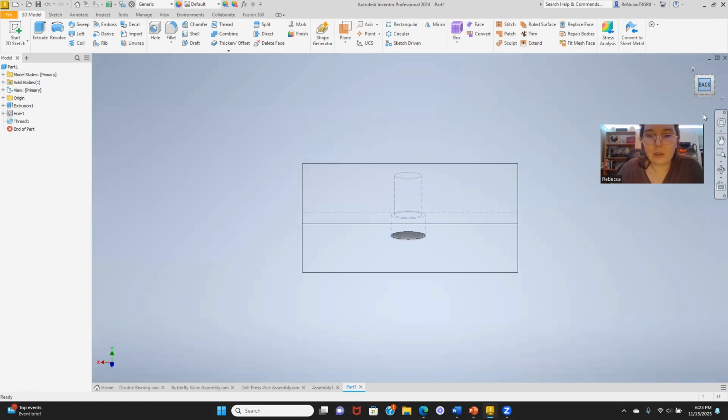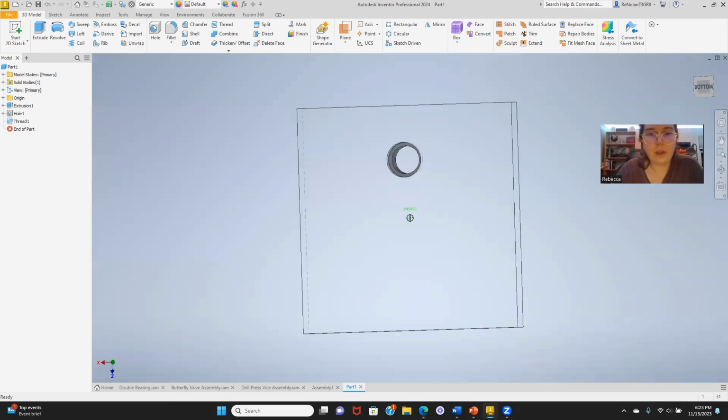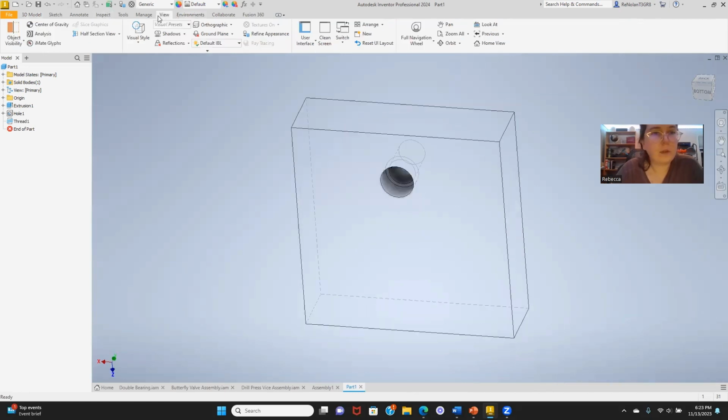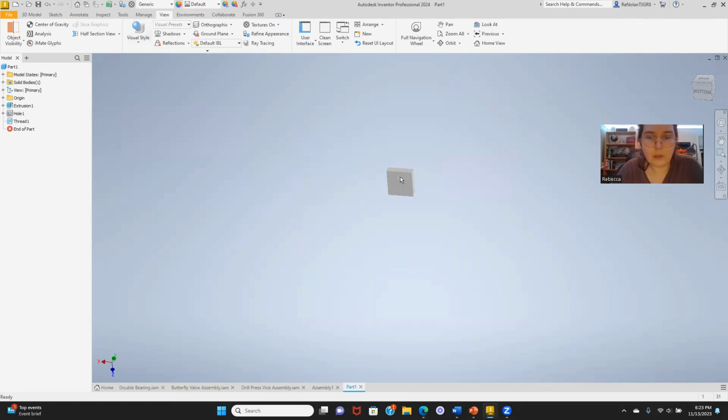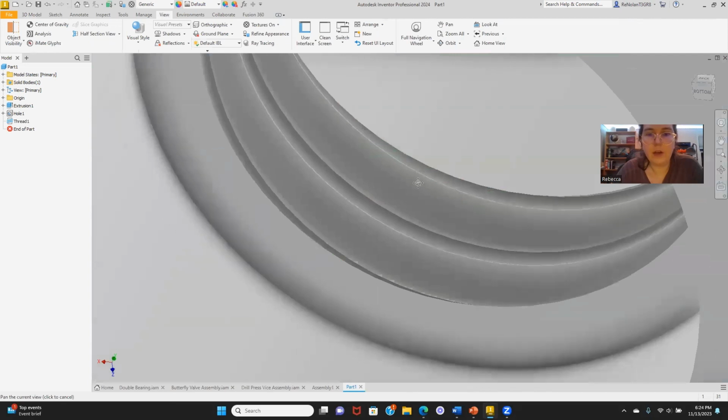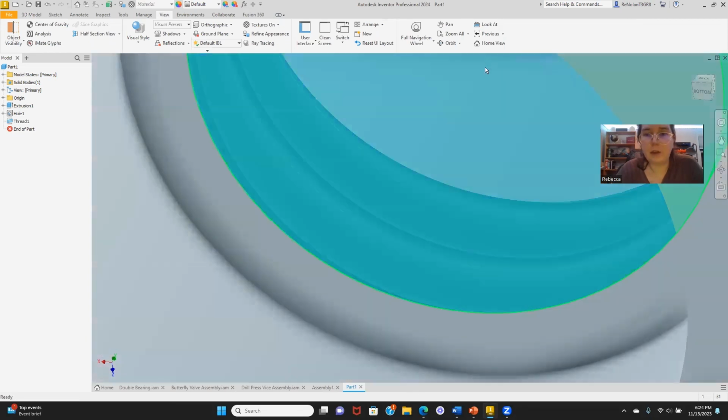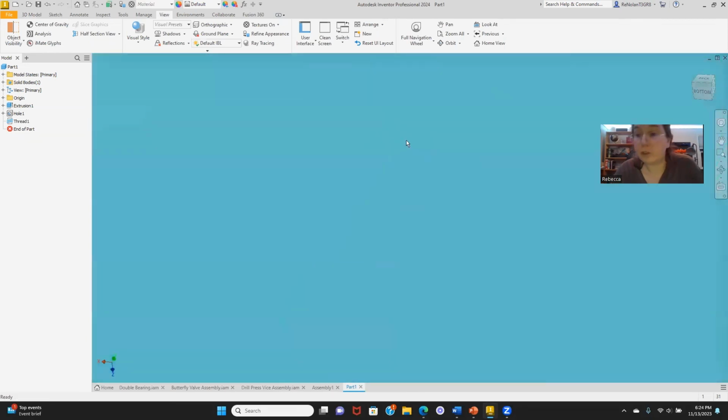Okay, and then you can see there's only threading through a part of it. Right now we're on a view that's not the most clear, but if we go realistic, we'll start seeing some threading in there that only lasts for a little bit, and then we go back to a flatter, softer surface.